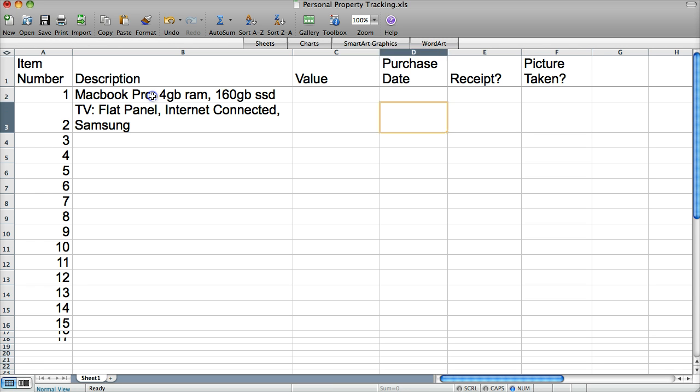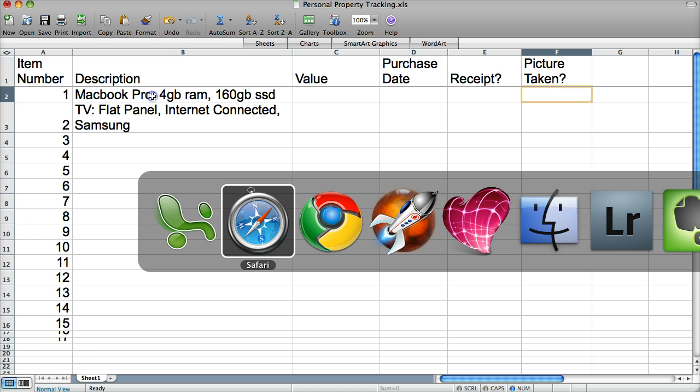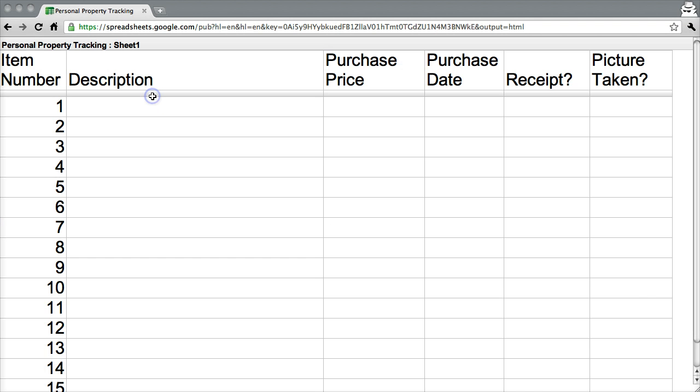So that's how you use this template. It's the same if you're using the other version. The main version that's linked is the downloadable version of Excel. But if you don't have Excel, that's okay. I have a different version here that you can use. So if we open up this version here, this is the Google Spreadsheets version that is on the main link of the site. It's the same document. You can actually go out here and do the same things, right?